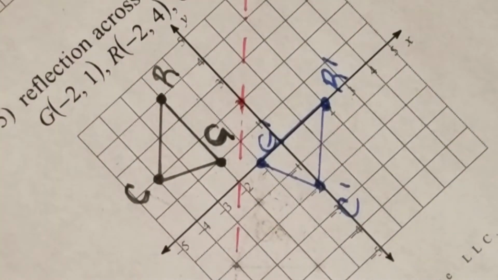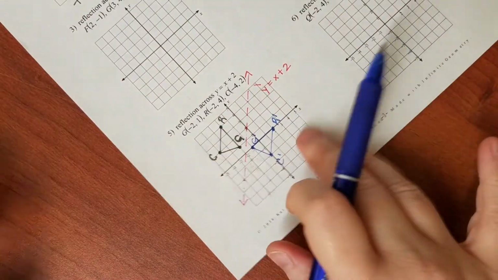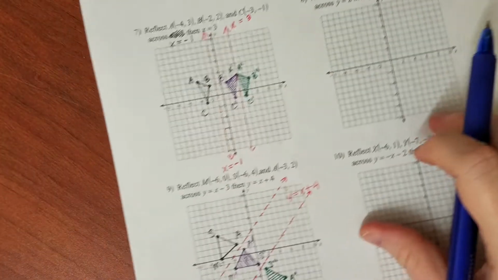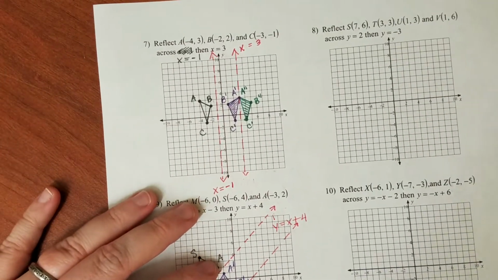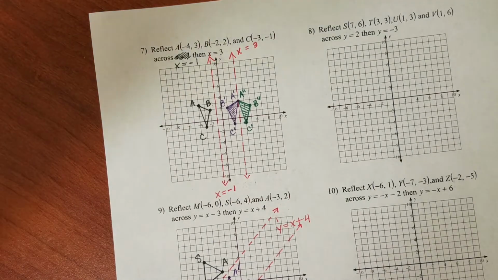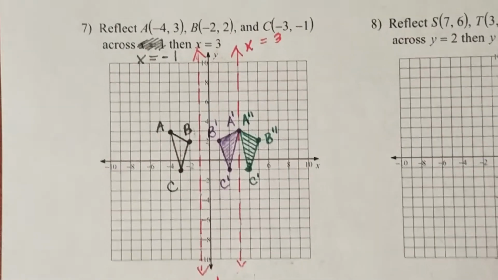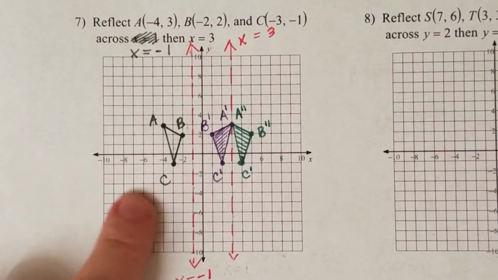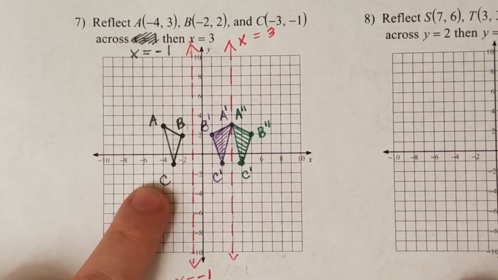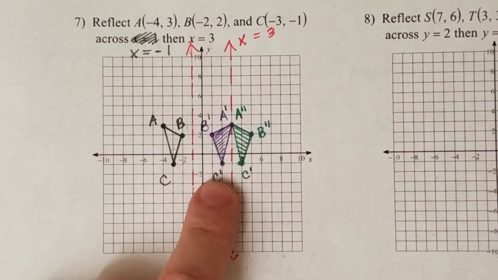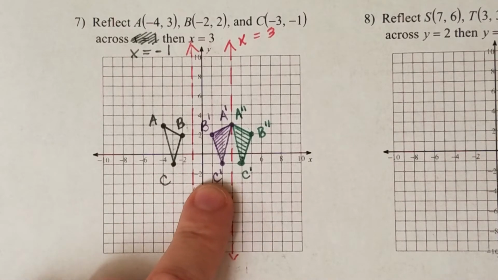All right. Now on the back side here, we're almost done. On the back side here, I've gone ahead and graphed a couple of these problems. So basically a concept that we want you guys to understand is that if you reflect any figure across 2 lines that are parallel, what's going to happen is the first image is just going to be a reflection across whatever line, of course.